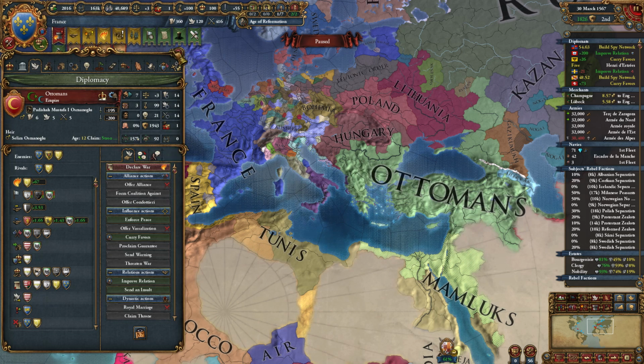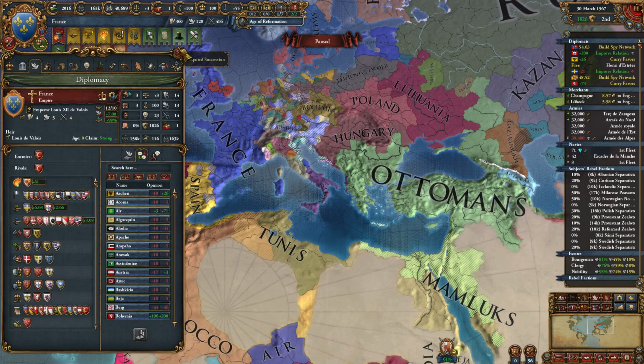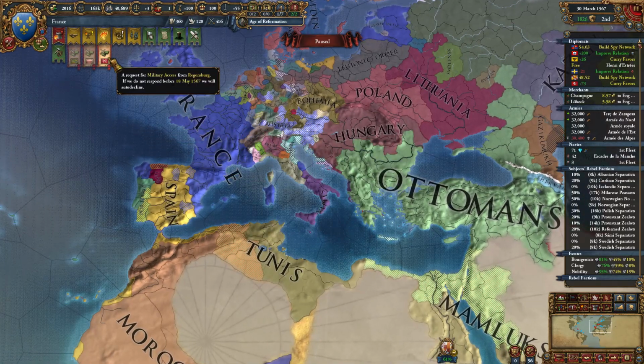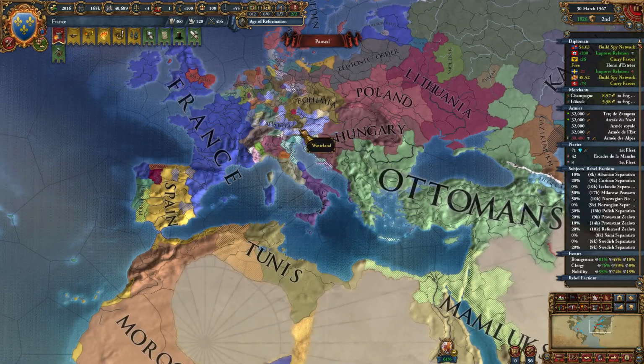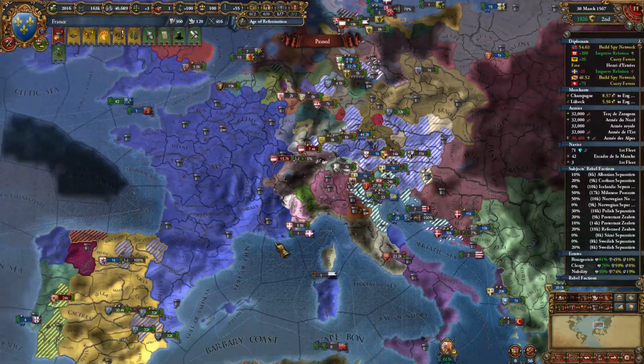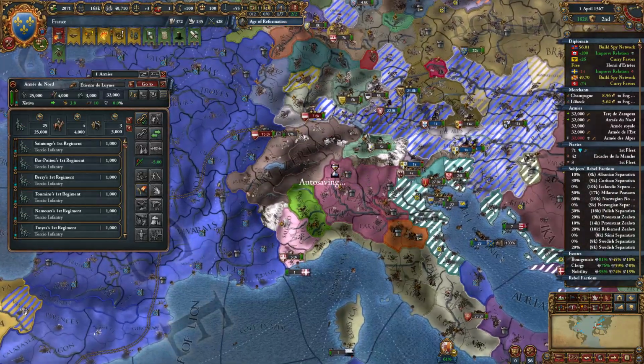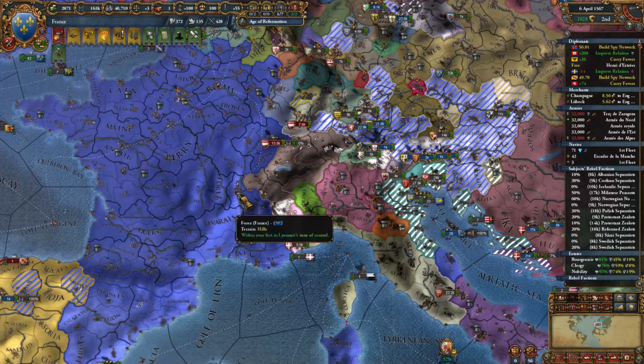67,000 versus 157 in Tech 14. Oh. I will go ahead and dish out some military access. That should help out there. You guys come up and deal with the Austrians. Please and thank you.